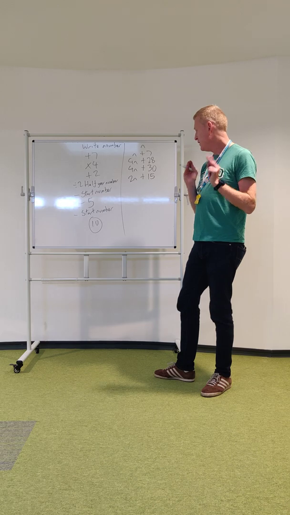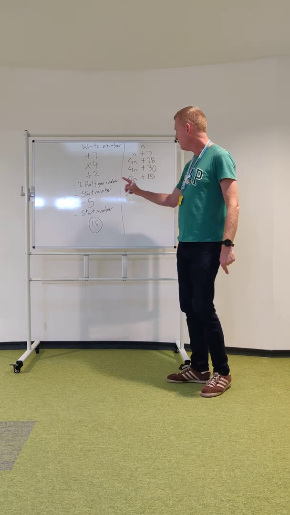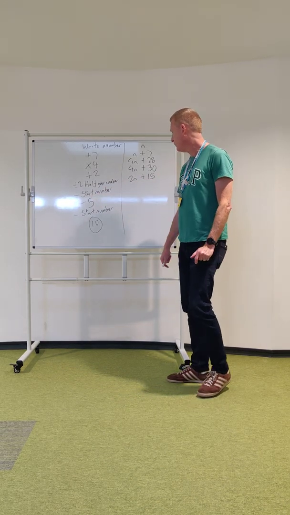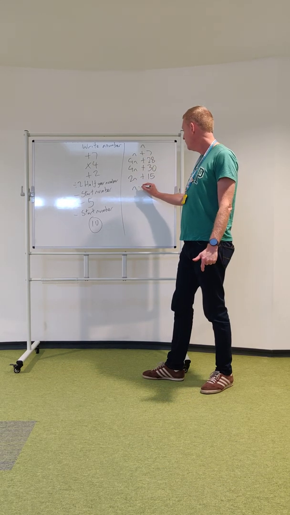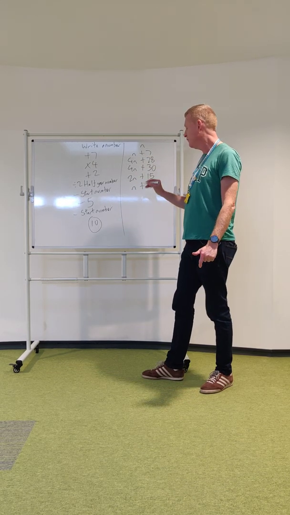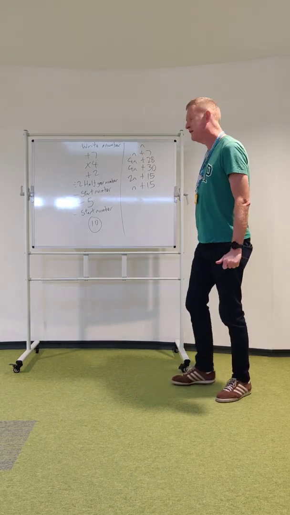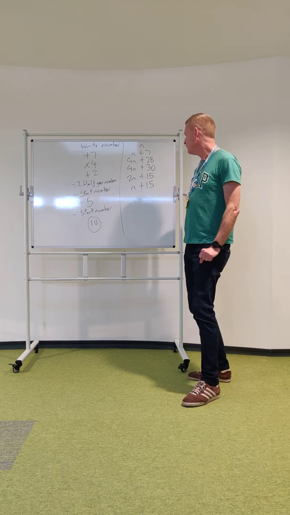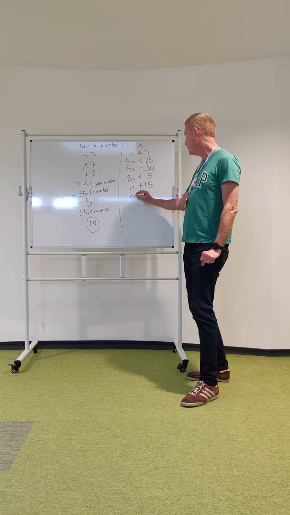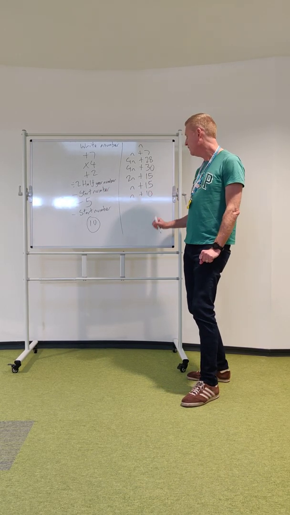Okay? Next thing I'm being asked to do, I'm being asked to subtract my start number. Well, my start number is this letter n. If I take away an n from the 2n, I'm left with an n on its own. Okay? Hopefully you can see where this is going. Now, what I'm doing next is subtracting another 5. So if I take away 5 from this, I'm left with n plus 10.